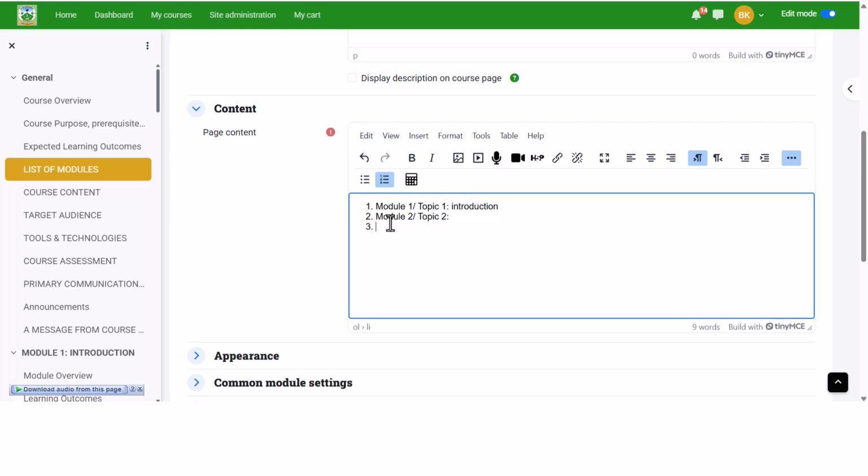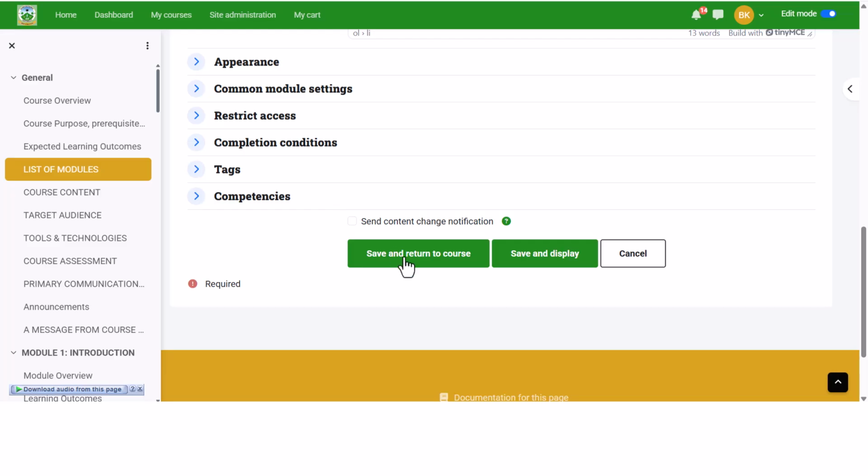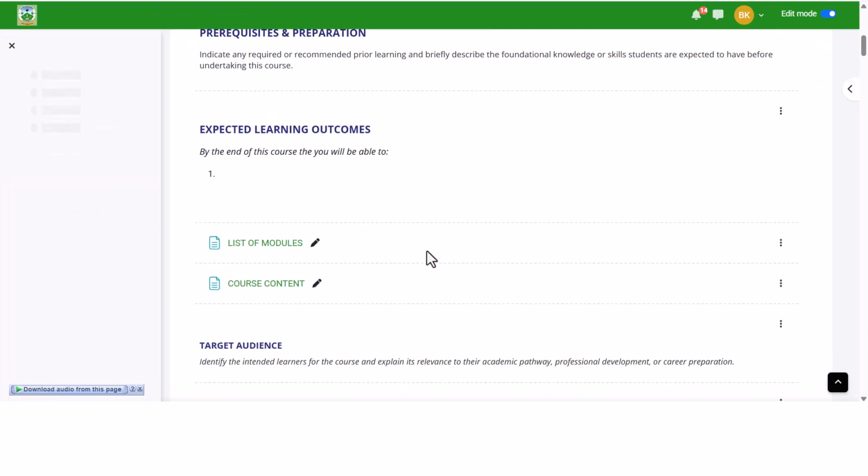If it has subtopics, you can click here, indent it. Then you can list the subtopic 1. Subtopic 2, and so on and so forth. So you can actually list all the modules here under page content, then scroll down, save and return to course. Okay, so that is that section.